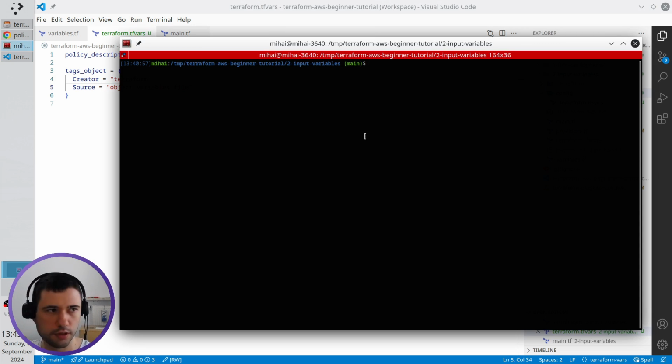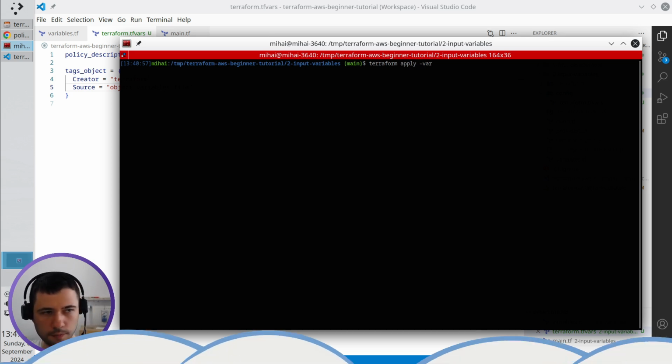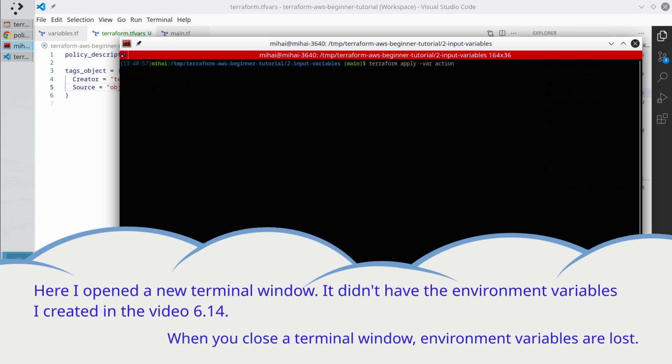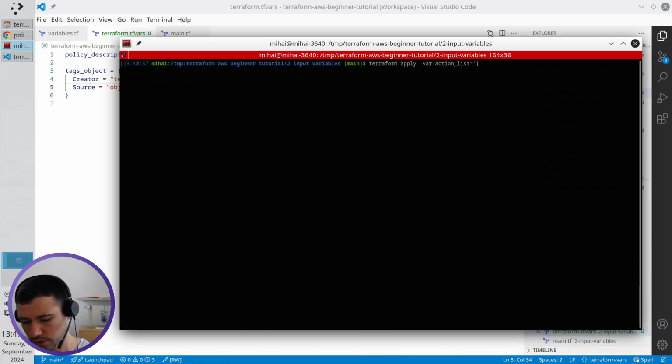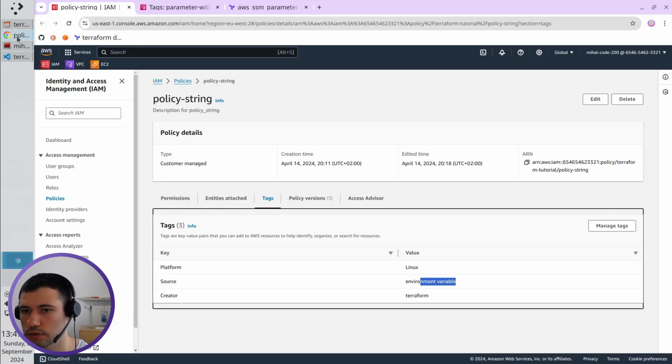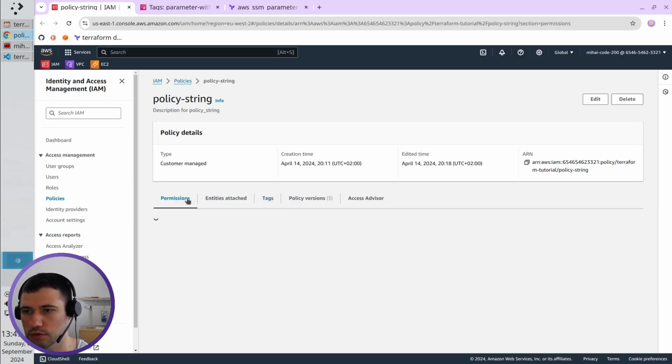I write the command terraform apply space -var action_list equals open single quote, open square brackets, open double quotes, and I write s3.Allow. Sorry, I better go to the AWS and copy those values.